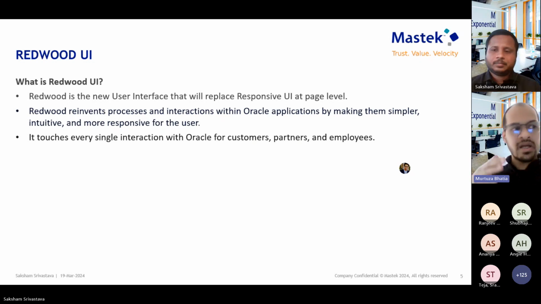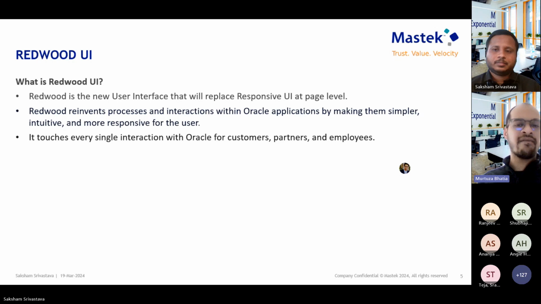So that is your employees, managers, admins, payroll team, your time administrator, your learners, your learning administrator. Everyone is going to be impacted by this. So that's why for HCM, it's impacting more to the end user as compared to, for example, supply chain or ERP and things like that.